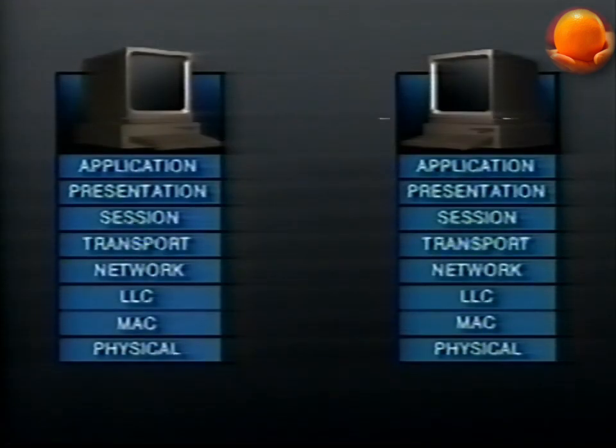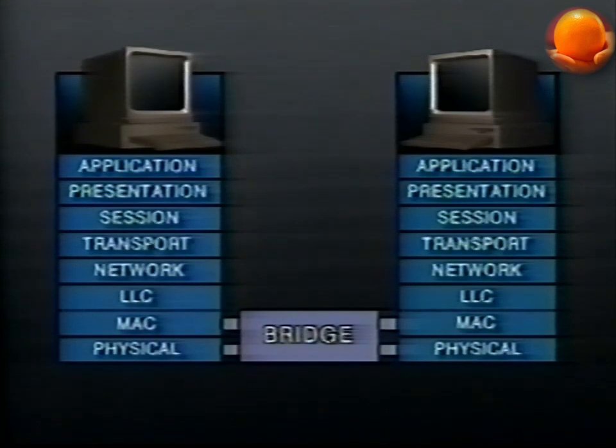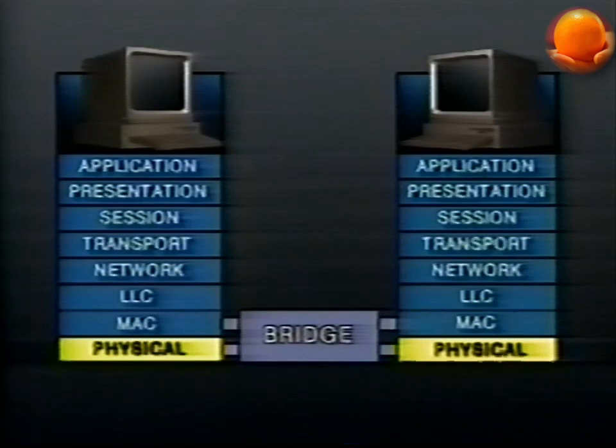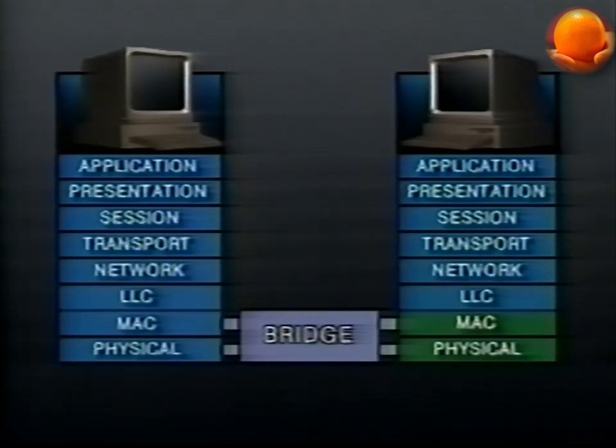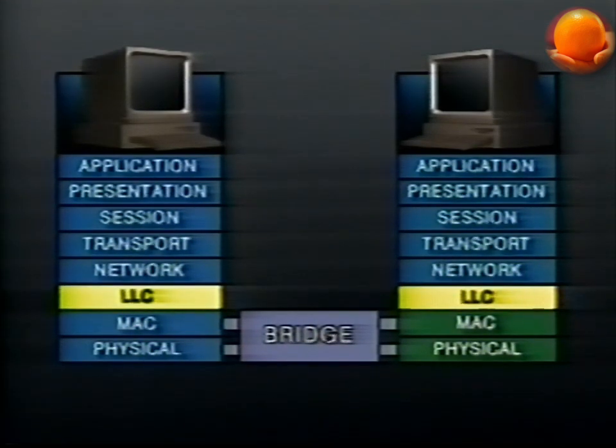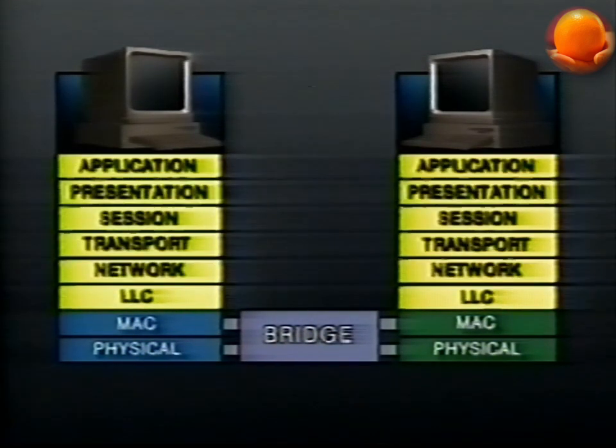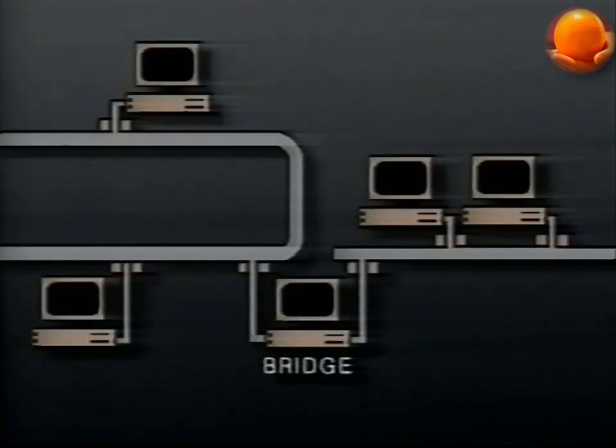When there is a need to interconnect separate local area networks, a bridge can be used. The bridge operates at the level of the physical layer and MAC sublayer, and can be used to interconnect networks that use different MAC and physical layer protocols. But the interconnected networks must use the same protocols at the logical link control sublayer and higher. Typically, a bridge is a station that belongs to 2 or more LANs simultaneously.